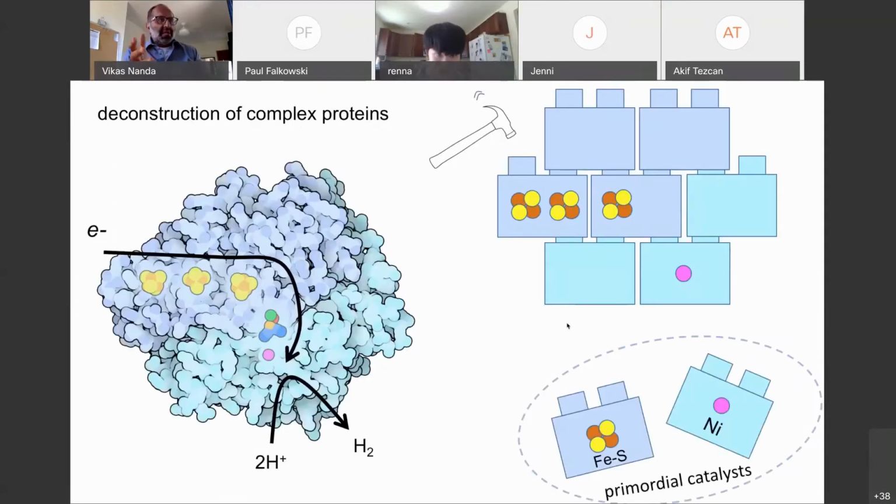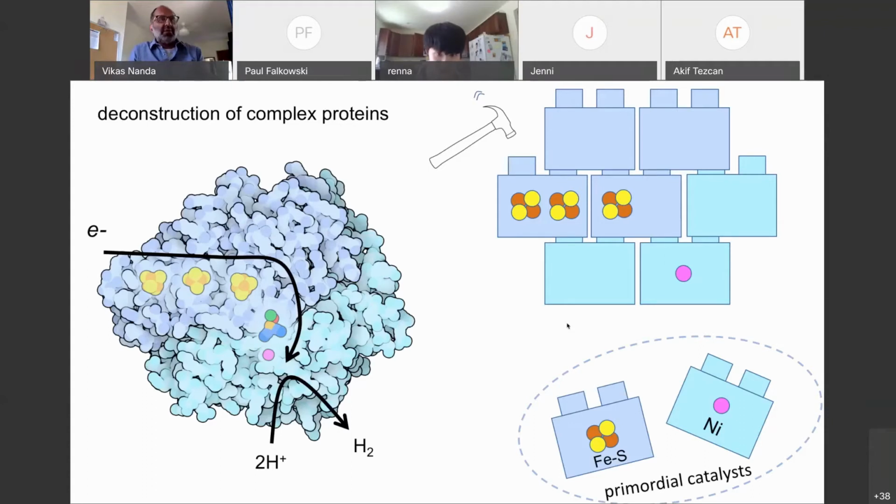So this is really the problem that we wanted to attack, which was, can we come up with a model for inferring what the smallest units of proteins were that were at the root of this evolutionary tree? And of course, we know that the proteins that we have now are these complex nanomachines, and they're very sophisticated in their structure, and these are not the proteins that were there at the very start of life. There had to be much simpler, smaller forms of proteins that gave rise to the proteins that we have today. And our models of inference that we currently have are limited in our ability to look back in time.